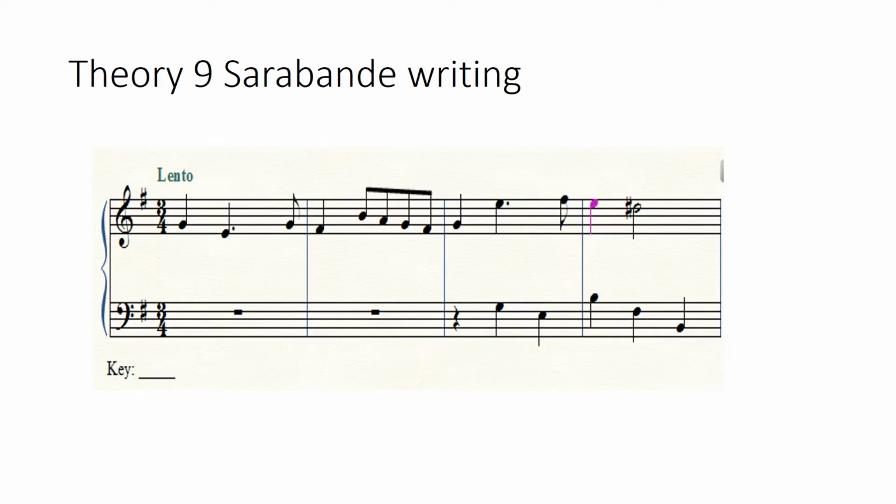And now let's look at a sarabande melody writing question. This is a Theory 9 opening, and we can see that we've got one sharp in the key signature. We have a lento marking, which separates it from the minuet. The minuet will be moderato andantino. The sarabande will not be that fast.